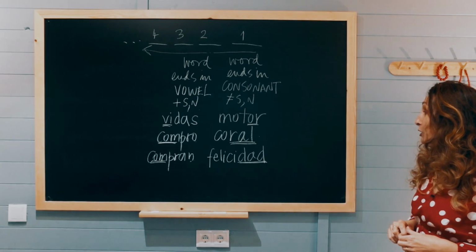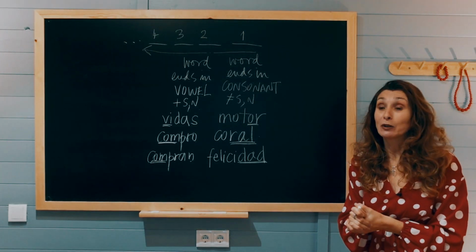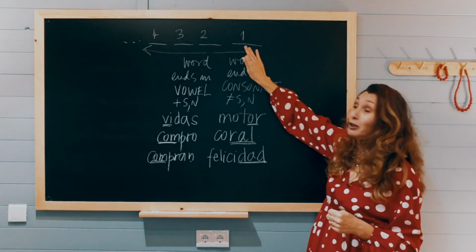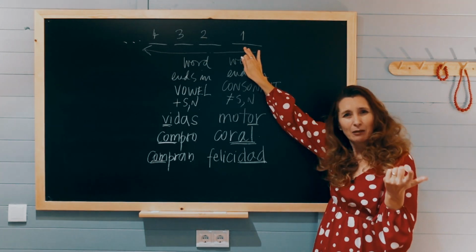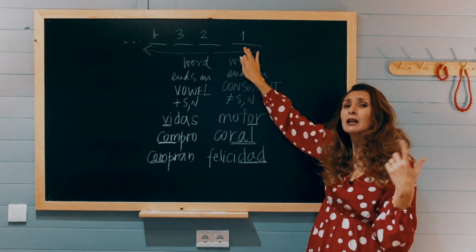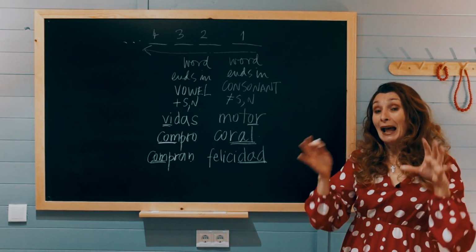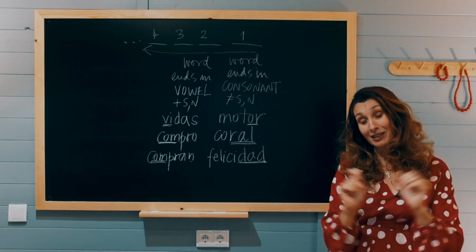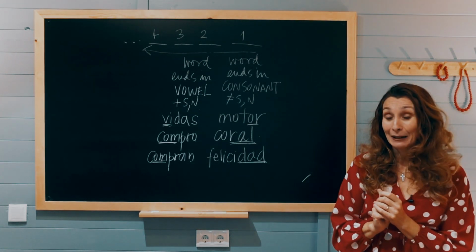Good. Okay, so what happens when this rule is broken? What happens when we have a word ending in a consonant, but it's not this last syllable that's accentuated? If you listen to the Spanish and you hear, but wait, it ends with a consonant and yet they are not accentuating the last syllable, something is wrong. Well, nothing's really wrong. It just means they've broken the rule, and in writing they will need to indicate that. They will need to say, oops, sorry, mea culpa, with a tilde, okay?